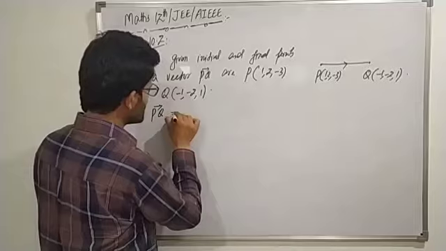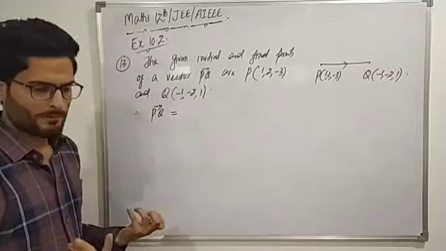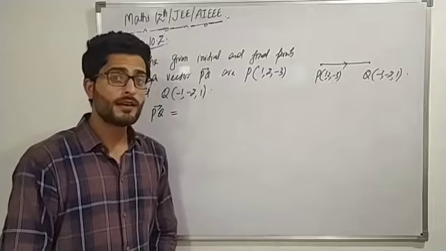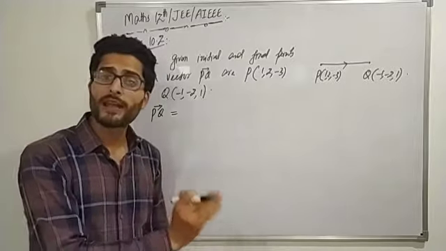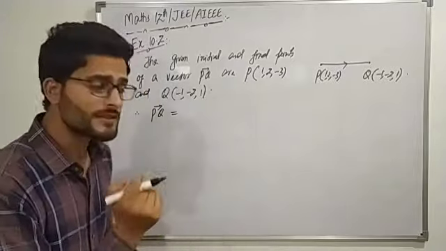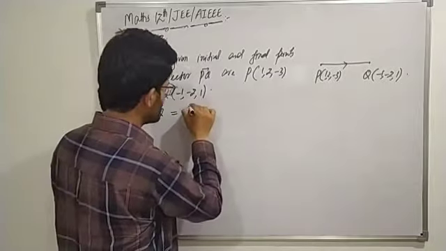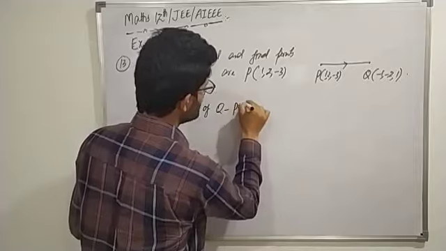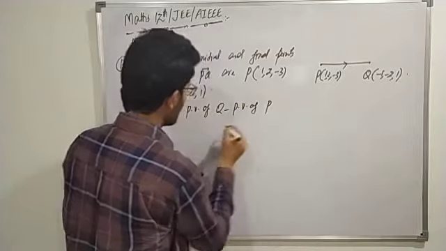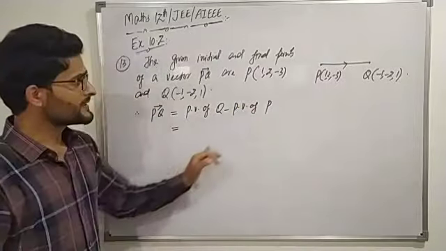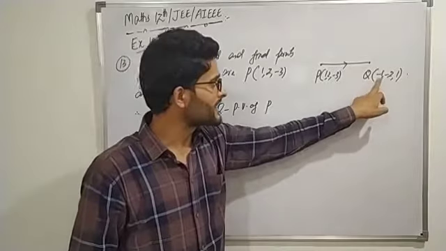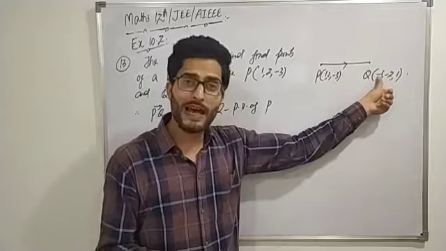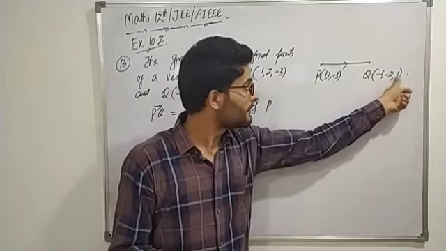So vector PQ must be equal to, PQ vector is any vector and we know that any vector is always equal to the position vector of its final point minus the position vector of its initial point. So that's equal to the position vector of Q minus the position vector of P. Q is a point. Its coordinates are -1, -2 and 1. What would be the position vector? Yes, -i, -2j plus k.